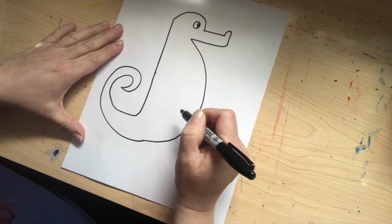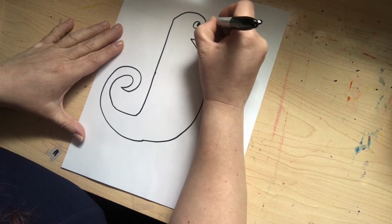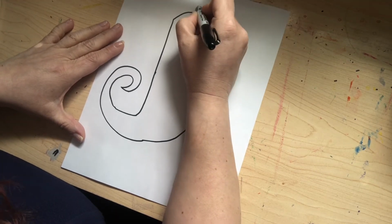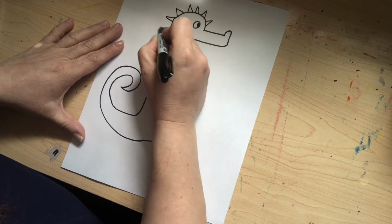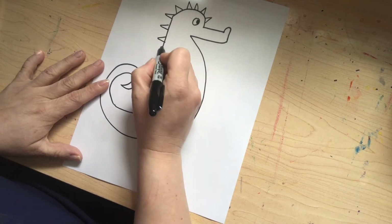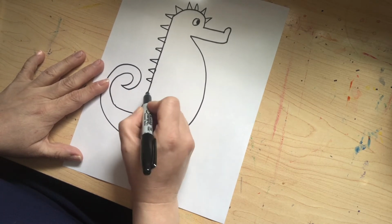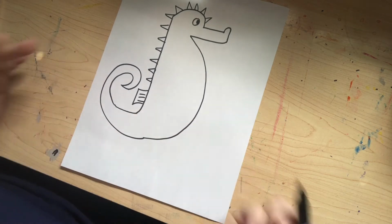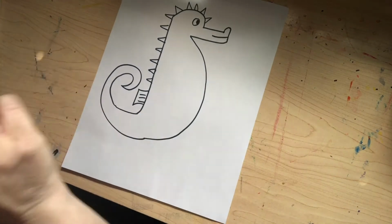And then around, he has those really cool shapes that go around like this. You can do triangles, you can do ovals, but these go all the way around to the bottom where there's another fin right here. Okay, and I'm gonna actually put a line here for his mouth, he's smiling.